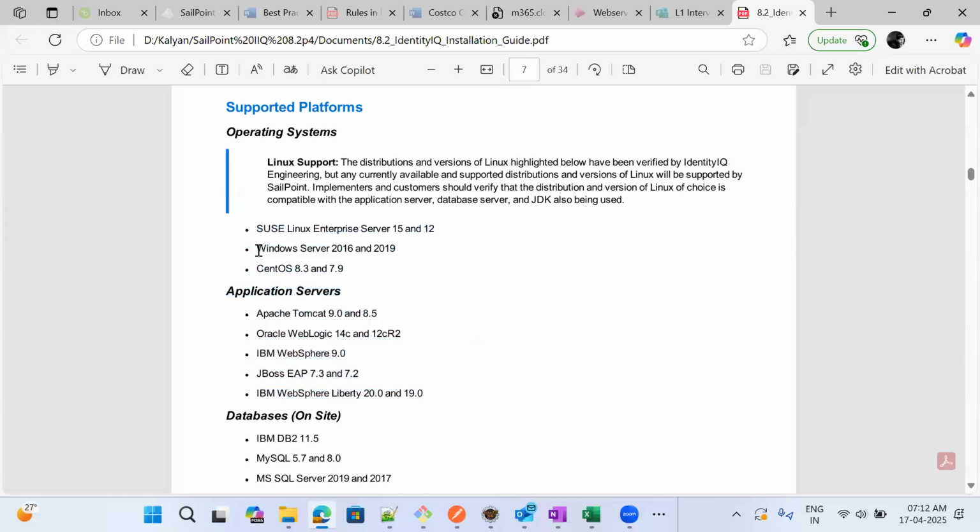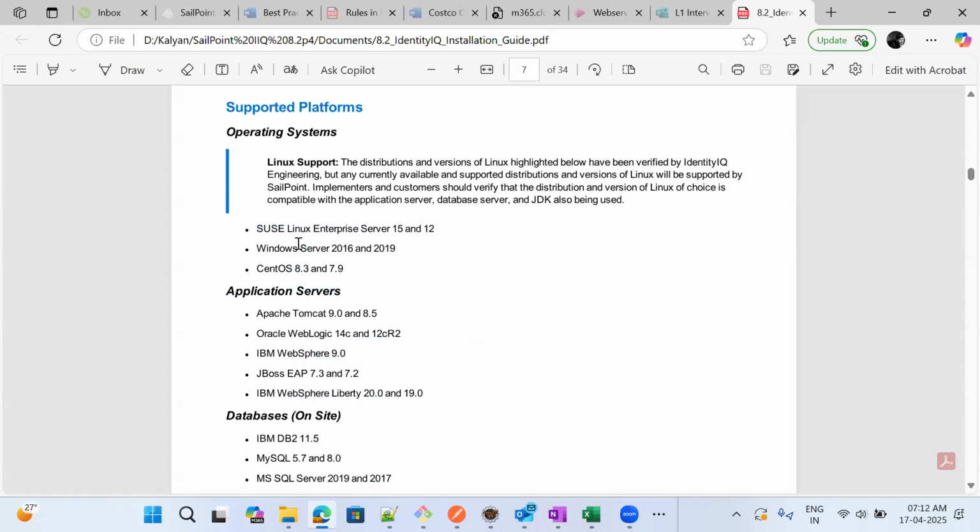So if they are saying Windows Server 2016, then you have to use either Windows Server 2016, or as they're saying, it could be Windows Server 2019. We have to use any of these only. We cannot go ahead with Windows Server 2012 when we are implementing it for any organization.